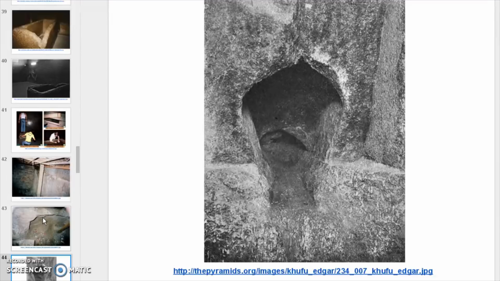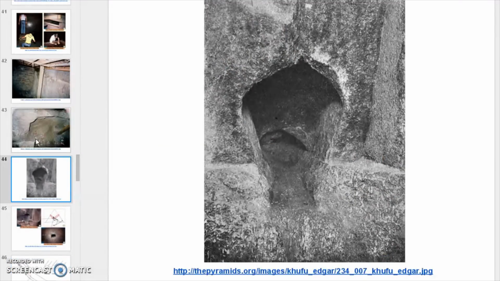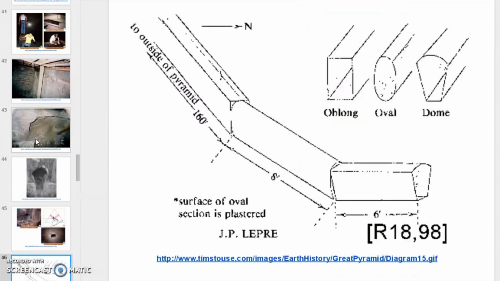Now let's talk about the conduits that come out of the king's chamber. This right here is that score mark I was telling you about, and you can see it cuts right through the middle of this. The one on the other side is just below it, and the one that's in the thieves' tunnel that we'll get to in a second, we'll talk about that. This is at the exact same elevation as the box that's in the room.